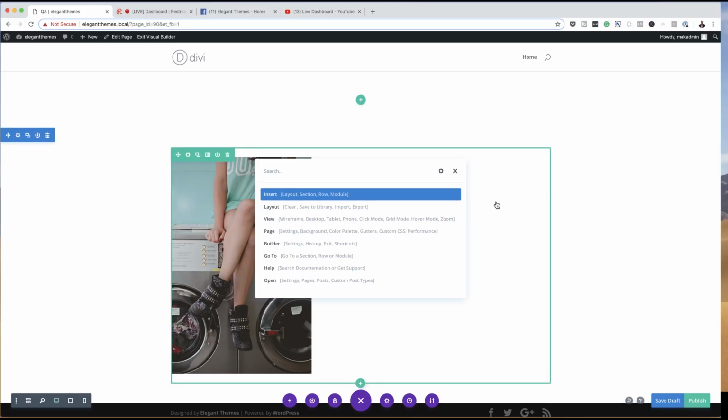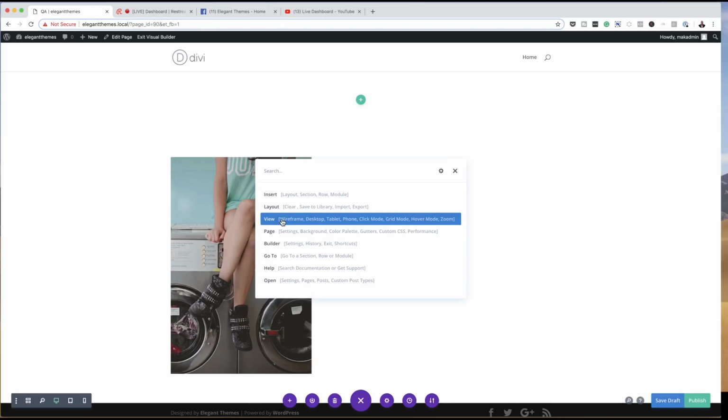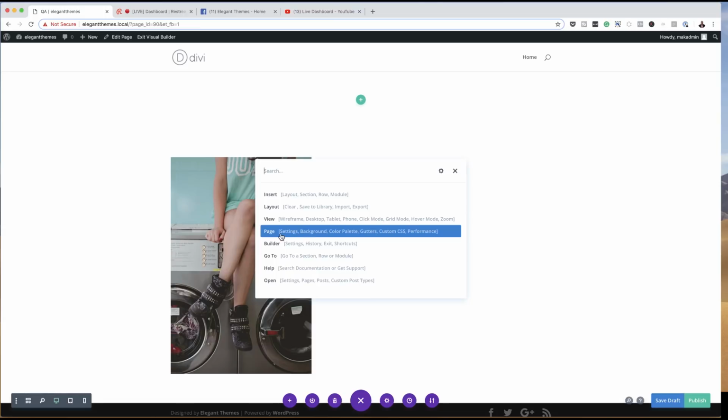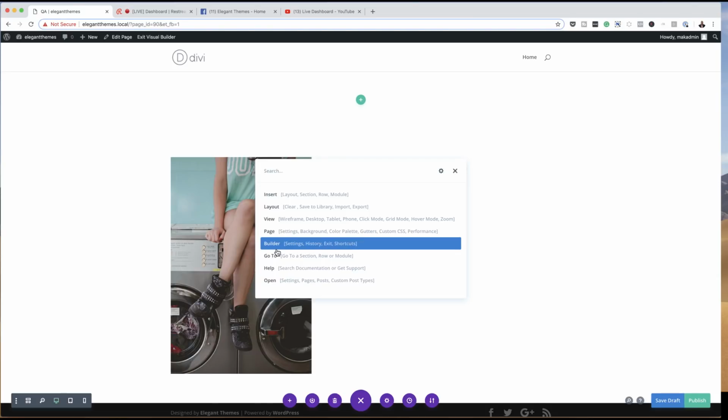If we go through here, we can view page settings. If you type in page, you can access your settings, your background, your palette, gutters, custom CSS, performance, and so on. On the builder here, you can go to the builder settings, history, exit, shortcuts, and so on.